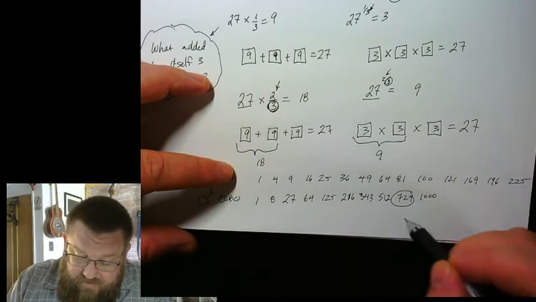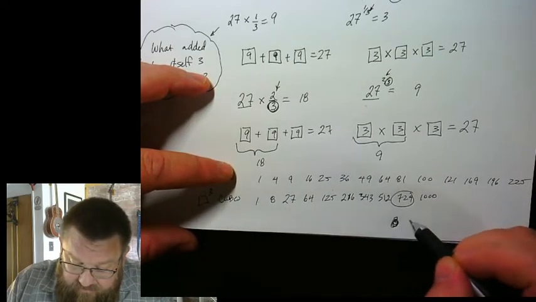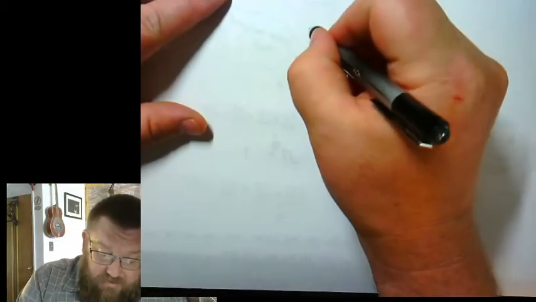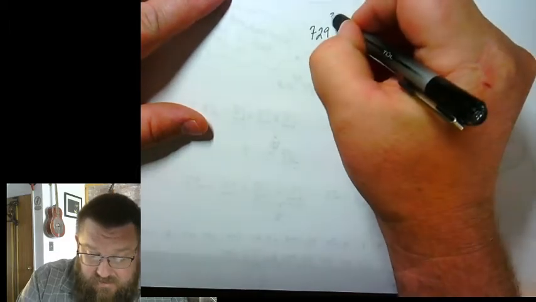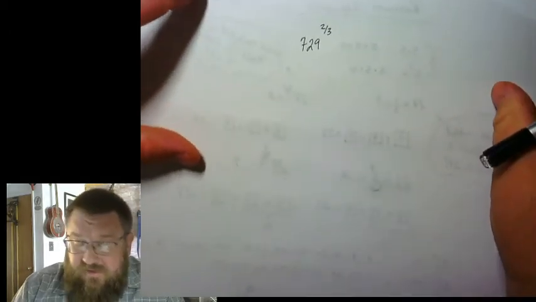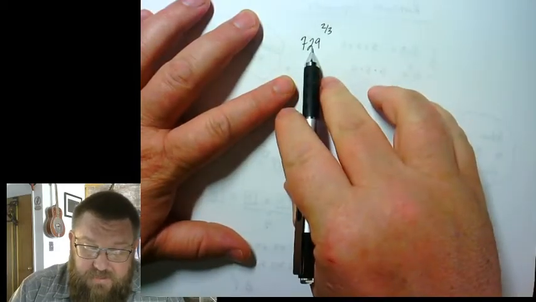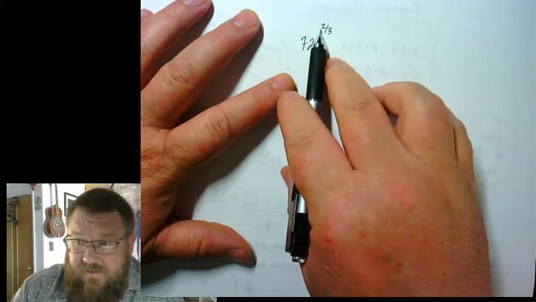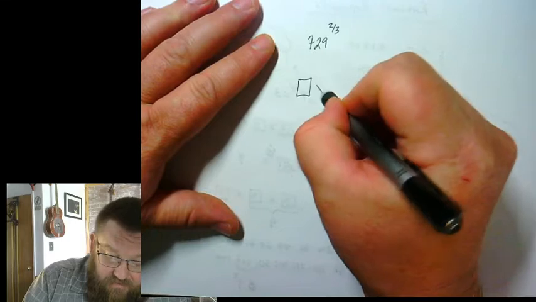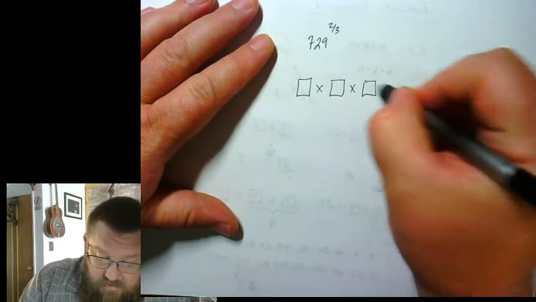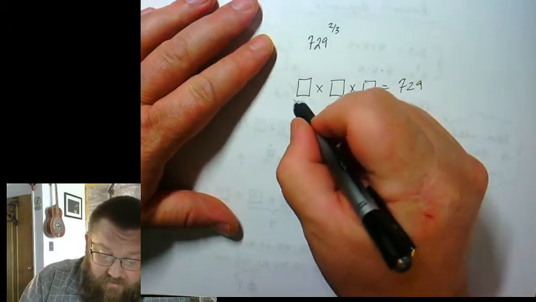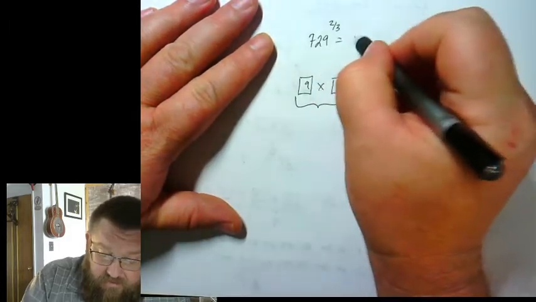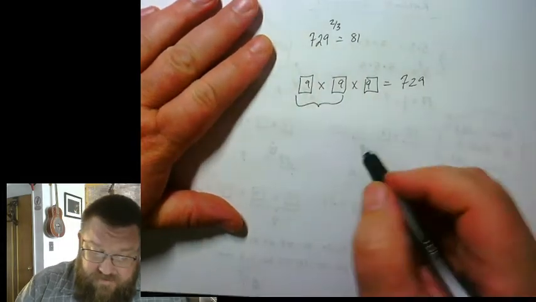So let's take a look at this right here. We know that's 9 cubed, right? So if you were to see something like what is 729 to the 2/3 power, well, it's going to be 81. So here's why I know that. We just said that 9 times 9 times 9 is 729, right? So this is saying what times itself 3 times is 729, and then it says take 2 of those. So we know 9 times 9 times 9 is 729, so this is 81. Just like that. Now there's another way to talk about this.